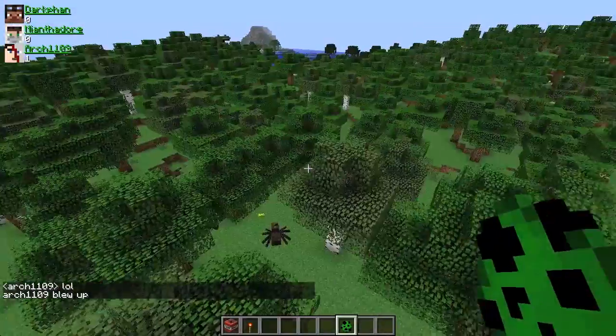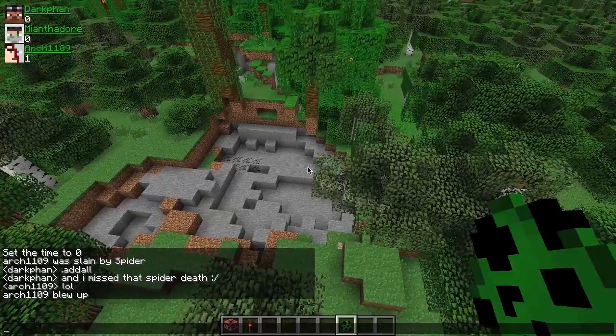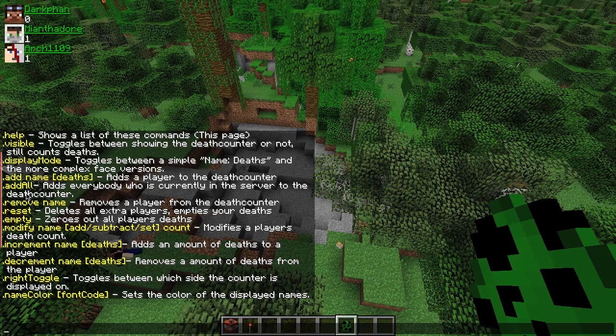So, Arch 1109 just died by a creeper. So you can see it incremented his death. If you do a help, you can see all the commands available. So one thing you can do is, if someone else joins you after you do an add-all, you can either do a .add and their name, or you can just do another add-all and it'll add the missing people that are on the server that are not being tracked by the Death Counter mod.